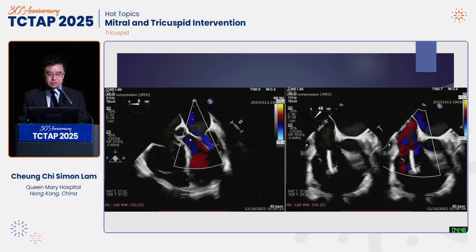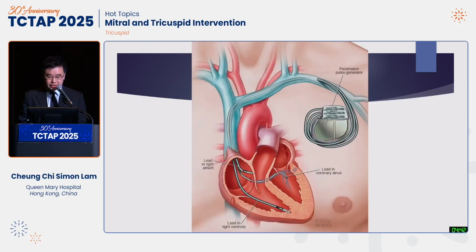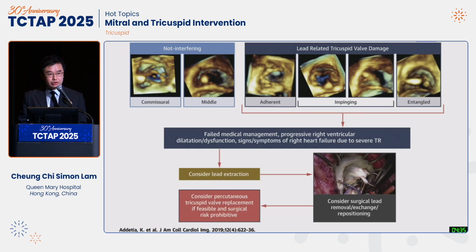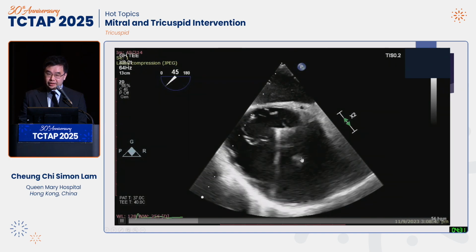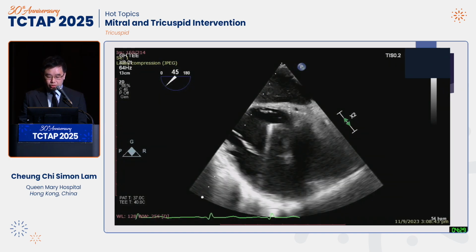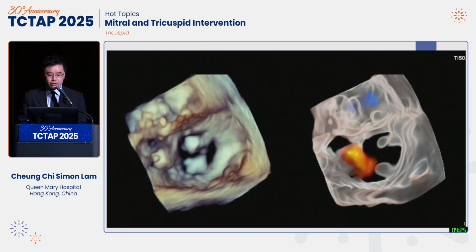So the second case is very quick: patients with pacemaker leads, and I think it's common because the lead itself could be a bystander in the setting of tricuspid regurgitation, or could also be the culprit, splinting the leaflets or pressing on them. There are different mechanisms and classifications, and we have to know their techniques and the mechanisms to plan our procedure. And in this case the lead is still quite mobile.